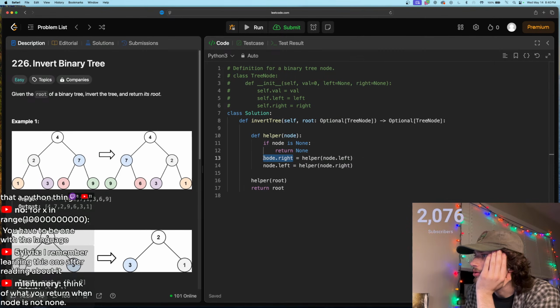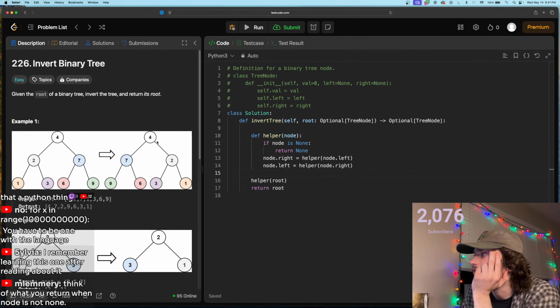Think of what you return when node is not none. If the node is not none, we want to return back to the previous iteration. What do we want to return back to it?